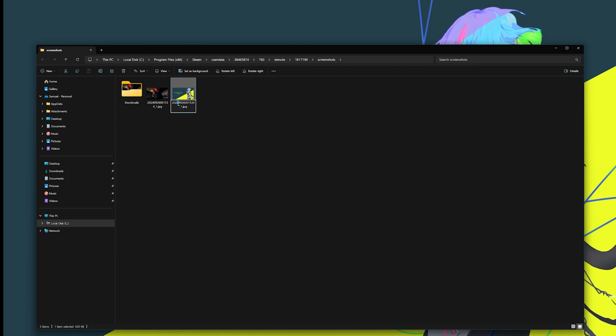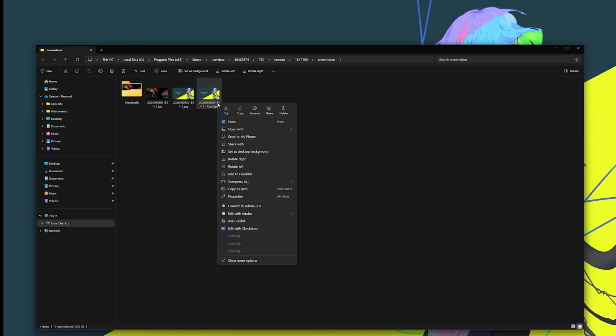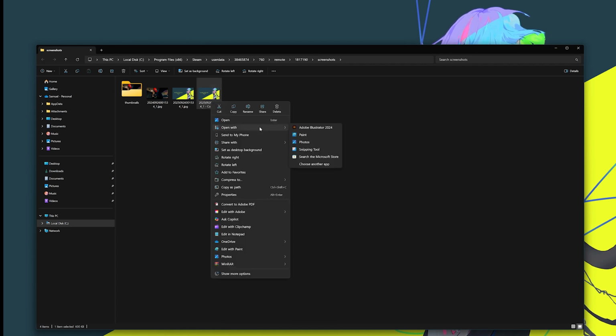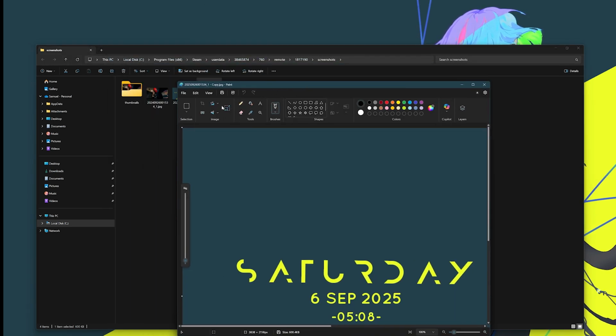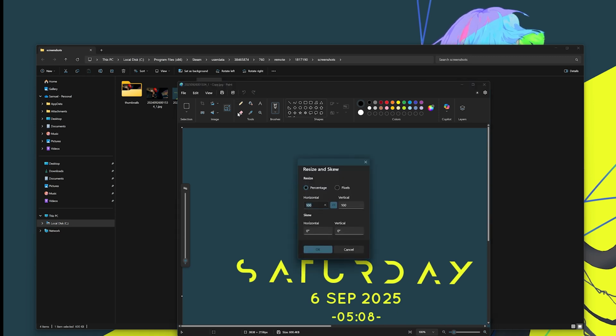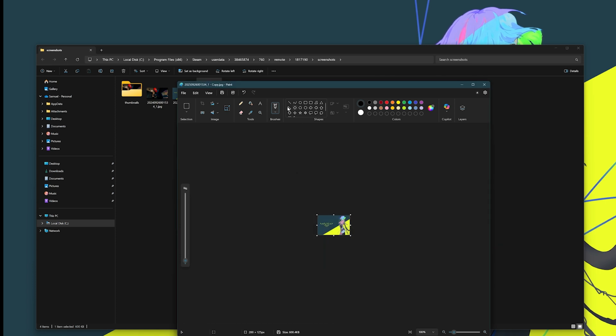Just paste it and then change this to 2005. Okay. I'm going to make a copy of this by holding down Control and clicking and dragging this. That will make a copy. I'm going to open up the copy, say open with, and open in Paint. Now from here, I'm going to resize this. Now click on Pixels, click on 200 by 125. Click OK and click Save. Now this is the thumbnail for this screenshot.